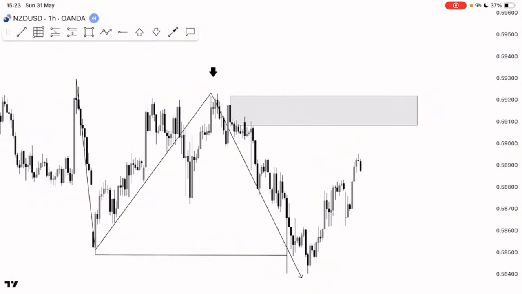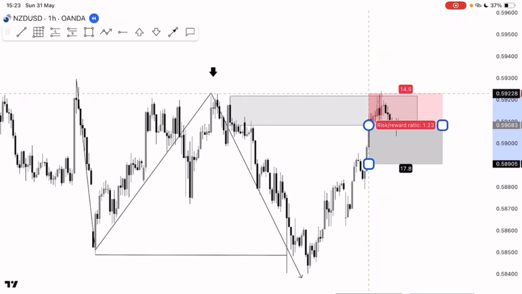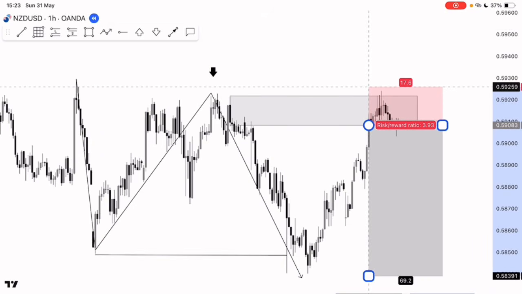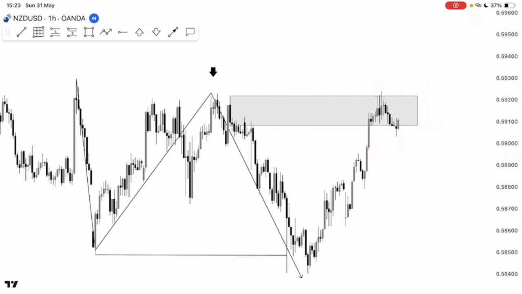So let's play price forward. Now price tapped into our entry. This is the advantage of waiting for confirmation, because if you sell the trade aggressively, we have this stop here, and unless you widen your SL, you will probably be stopped out of the market. Also this is 17 pips. It's not that bad, but waiting for confirmation will give you more space. So let's go down to 15 minutes now.